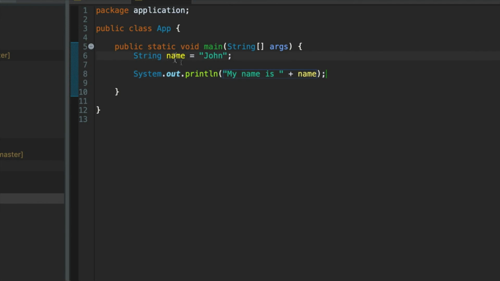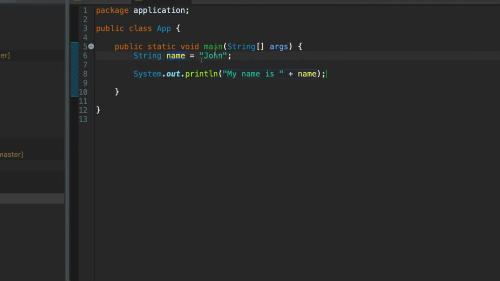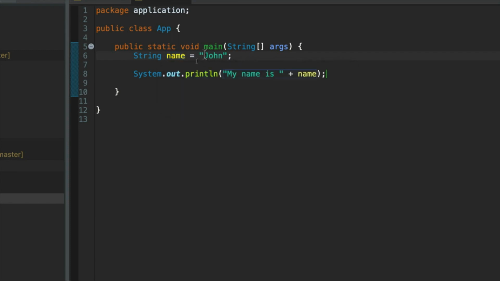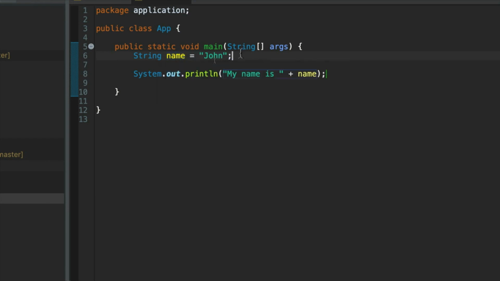here we've got a string variable, a variable of the string type, and we're assigning it this string value. So this text in quotes is called a string literal. It is a string itself, and that's why we can assign it to a variable of type string, which is effectively also a string. So this is a string, and this is a variable that's capable of referring to a string.